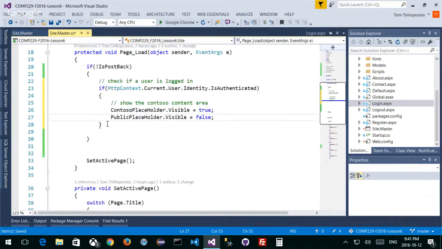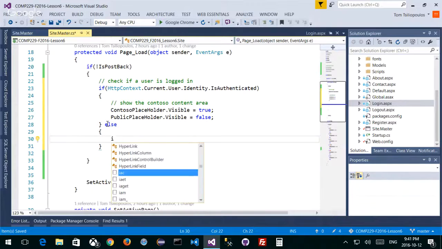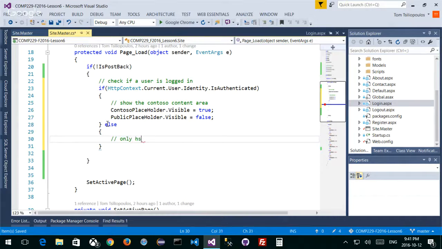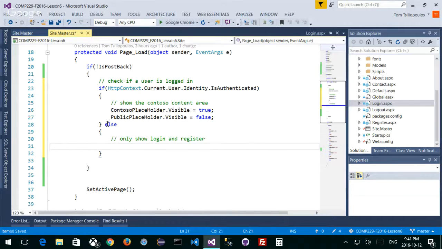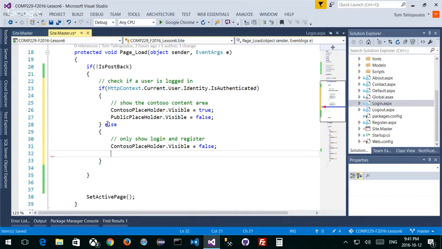Else, only show, if I'm not logged in, only show login and register. That's all I want to show. And then plus the other stuff that we have in our public view, right? So I'll say Contoso placeholder.visible is equal to false. And then the public placeholder.visible is equal to true. Very simple, because remember, those are just like div tags.